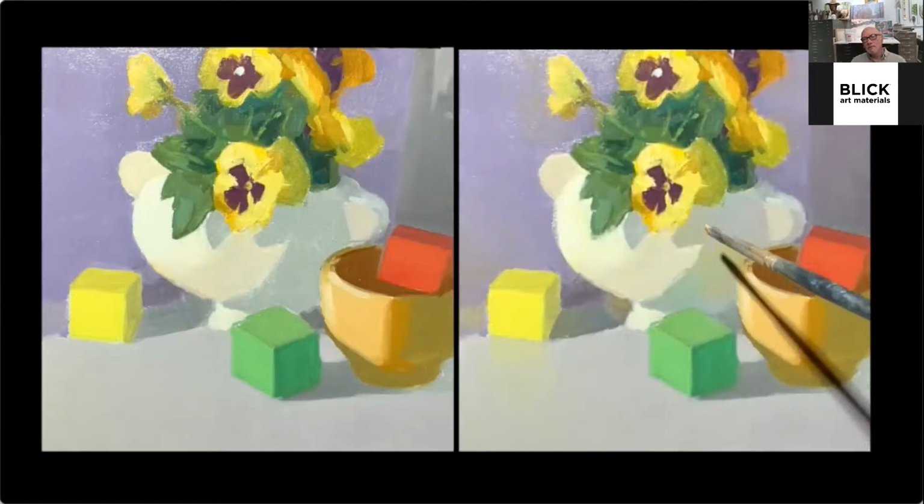I added some color and I might be thinking, oh, that's a little too hot. So I might have to come back in and make that a little bit less bold. Because, like I said, what this is about is being subtle, especially in this stage here.